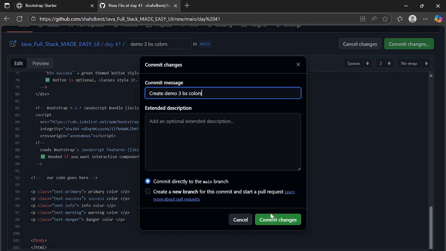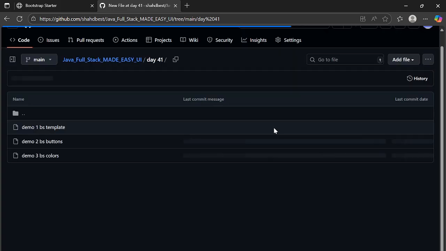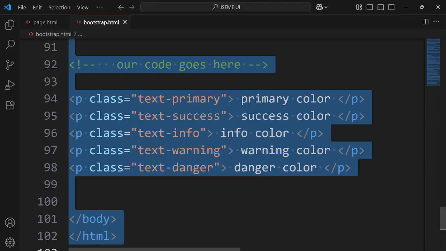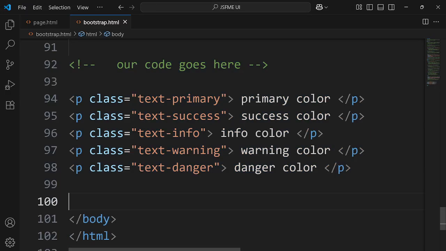All right. So similarly, Bootstrap can provide us the images as well. So image classes are also defined in Bootstrap. Let us now place an image and then understand how Bootstrap is going to create a good image for us, right?